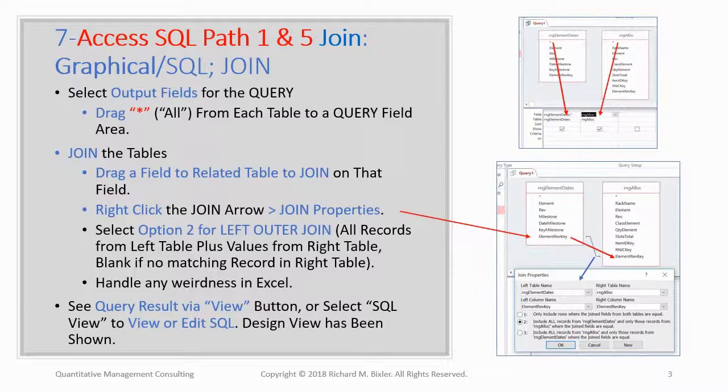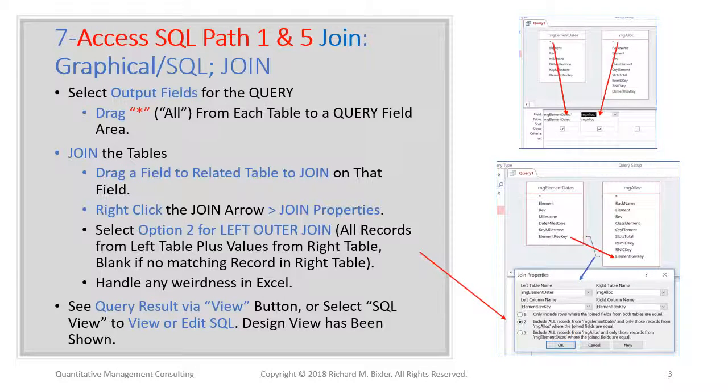To join, drag from the Join field in the left table over to the Join field in the right table. The line between them graphically indicates the join. Then set the join type. Right-click the graphical line connecting the join fields in the two tables. In the right-click context menu, select Join Properties. For practically all PowerOpI joins, we want a left outer join, which is the second item.